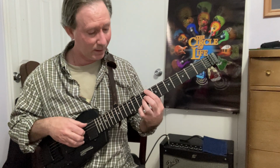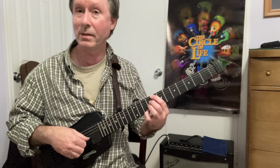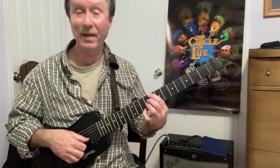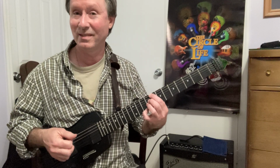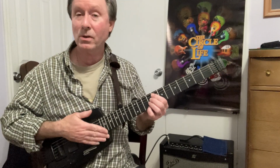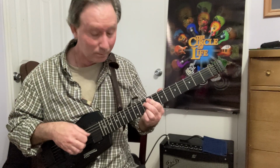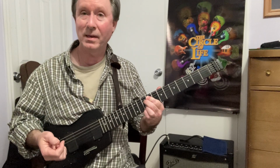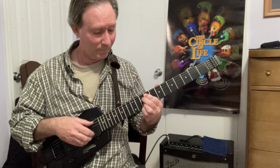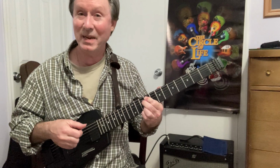He plays it like this. So he keeps the root, major 7th, 3rd, and then here's that D, which is the 2nd or the 9th. Next chord is an F sharp half diminished. Next chord's a B7.